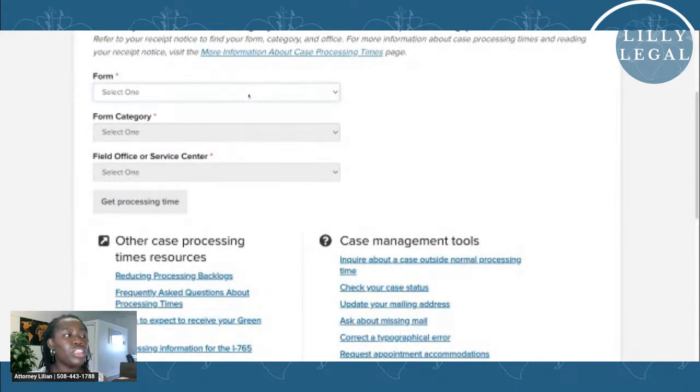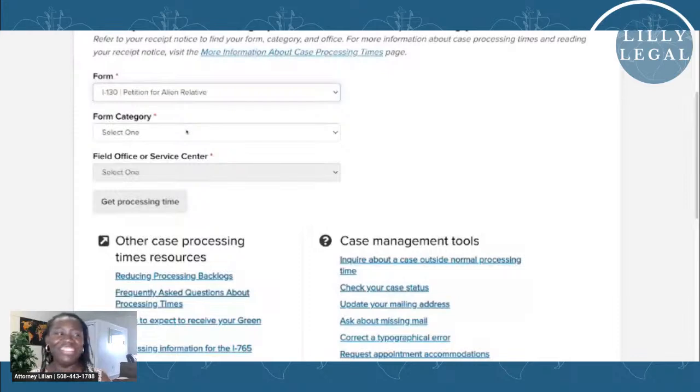Now, when you file an application with USCIS, it will show up here, right? One of these has to be your application. If you're checking your case status, if you're checking the processing time, all right, it will be on this list. If it's not on this list, it may not have been filed with USCIS. All right, so every single form with USCIS is on this list. So the one that people want to know the most is the I-130.